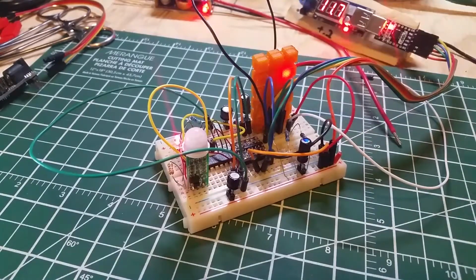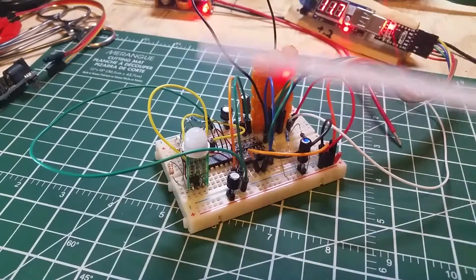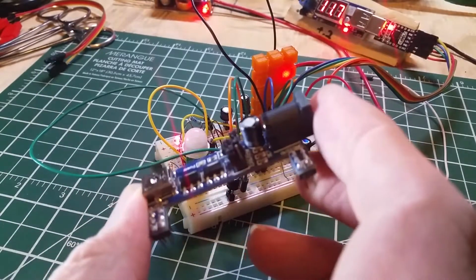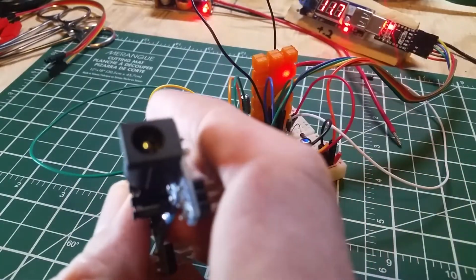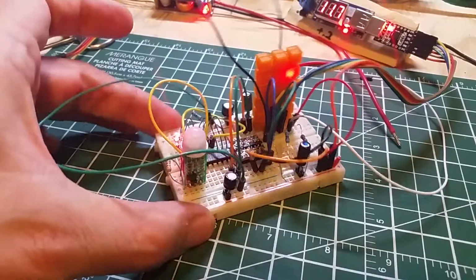He's working over there. Little LED coming on and off. I must have moved this just enough. I'm using that for the power right now, and it's more than capable of powering up this. Although I have a feeling the input voltage is too low for it. So it's seeing an input voltage of exactly 5, and this is probably dropping it down too low to get the power that this needs. And actually, more so, it's probably the combination of this and that at the same time. I do have a direct power tap here that I could put on it, this little fellow, but I can't remember where I left the lead for that. So anyhow, it just happens to be working now, so for this shot, we'll go with that.